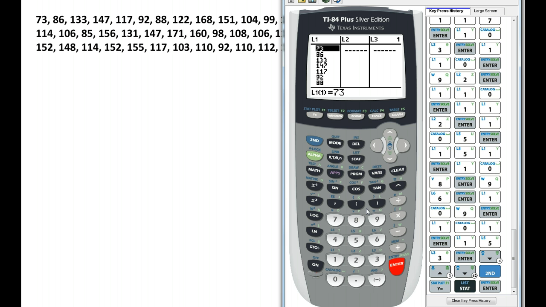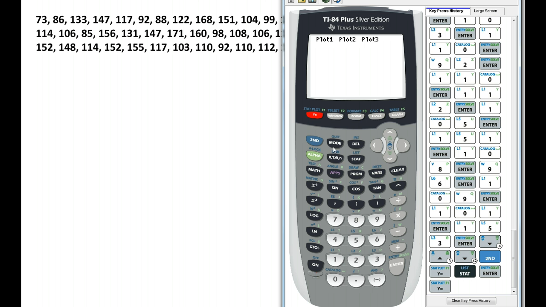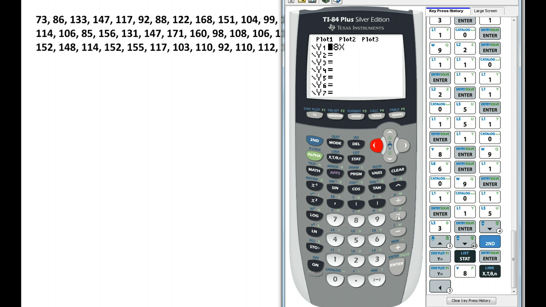Once all your numbers are in, now we need to actually create the graph. The first thing we're going to do is go to our Y equals, not to actually plot it, but to check to make sure that there's nothing here. Now I don't happen to have anything typed in. If you did, you could clear it, or if you wanted to leave something typed in here, let's say y equals 8x, you can go over to the equal sign and click enter. Even though this stays in your Y equals, it will not graph it. You just don't want anything graphing because that can sometimes confuse the calculator. So either clear everything in your Y equals or uncheck the equal sign.